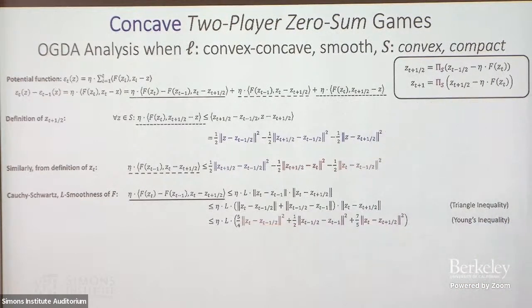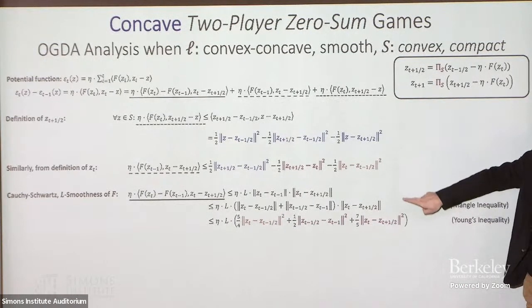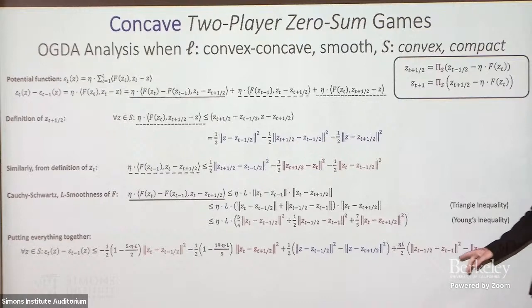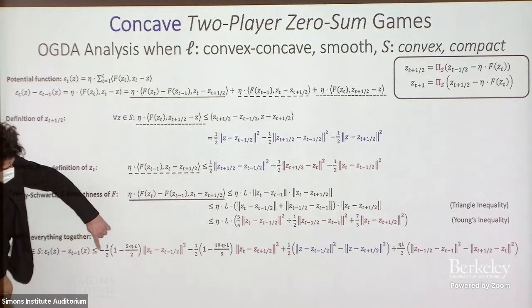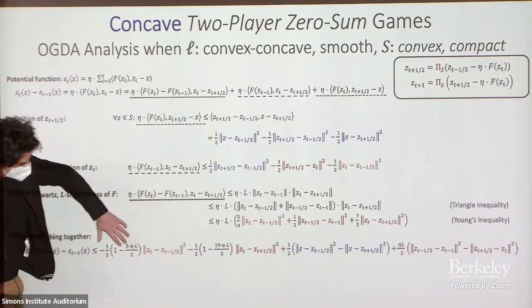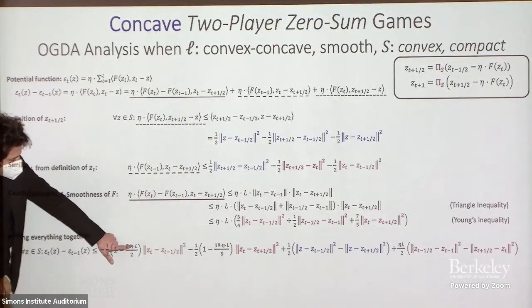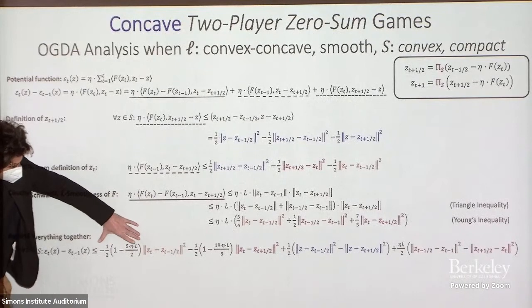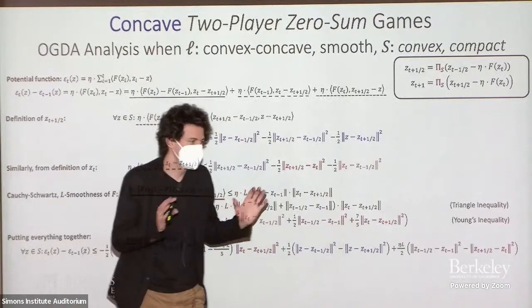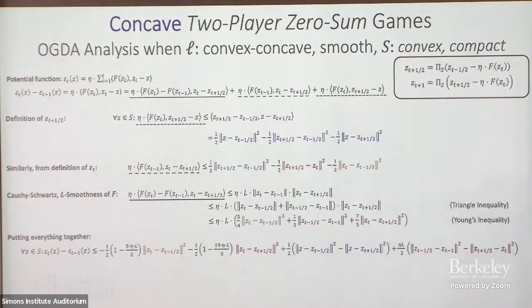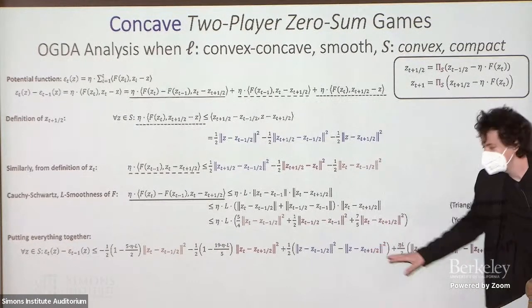Okay, so if you try to implement that strategy and you add these 3 inequalities, what you get is this nice thing: my potential function in one step can be upper bounded by something with a negative sign, and a coefficient. Hopefully, I'm going to set the step size so that this is actually positive, so this whole thing is negative. Another thing with a negative sign, this difference that I claimed from the beginning is going to survive, and this difference here. My plan is to telescope this one and to telescope that one.